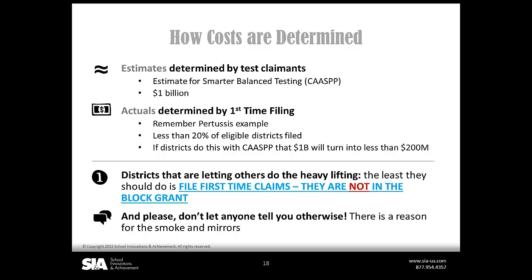And again, this is exactly what the state wants, which is why we're being told to take the block grant. You don't have to worry about filing anymore. So if you're not doing the work of filing test claims, you should at least participate in filing the claims when they come out.